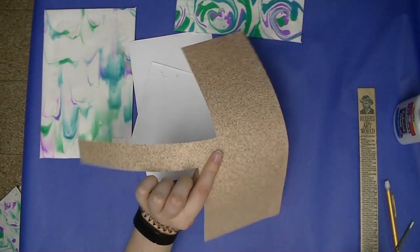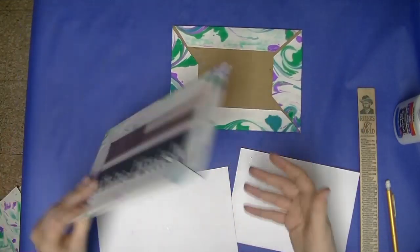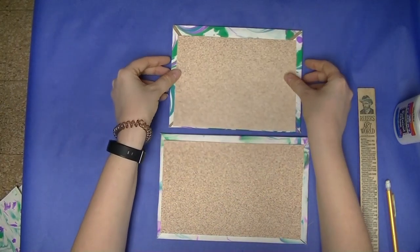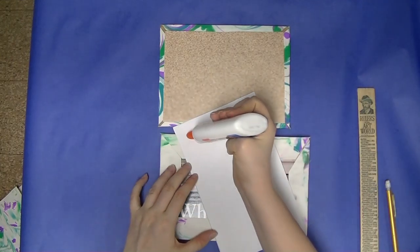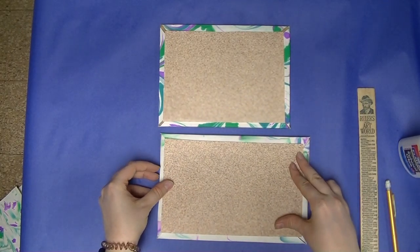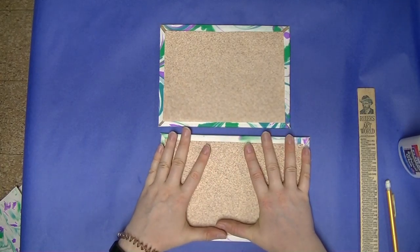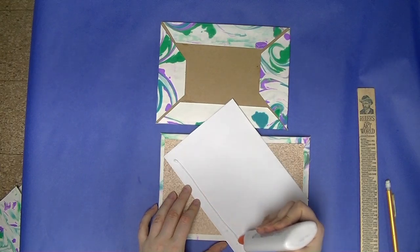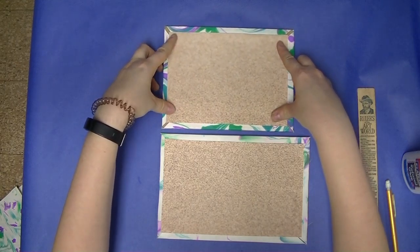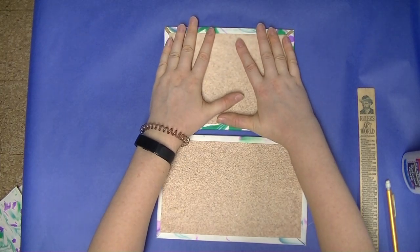Whatever you have left from the scrapbook paper you can keep for a bookmark or recycle — it's up to you. The reason we had it hang off is so it's just a little bit smaller than your sketchbook covers. We're going to glue that on — it will hide that extra cardboard still showing. Give it some grab time, hold it down firmly. Always leave space between the edge and the glue, otherwise the glue seeps out the edge and makes a mess.